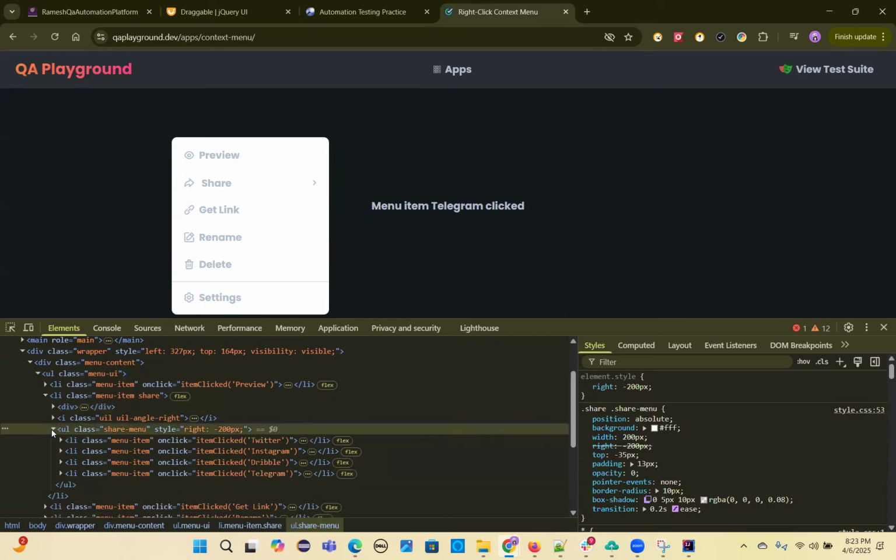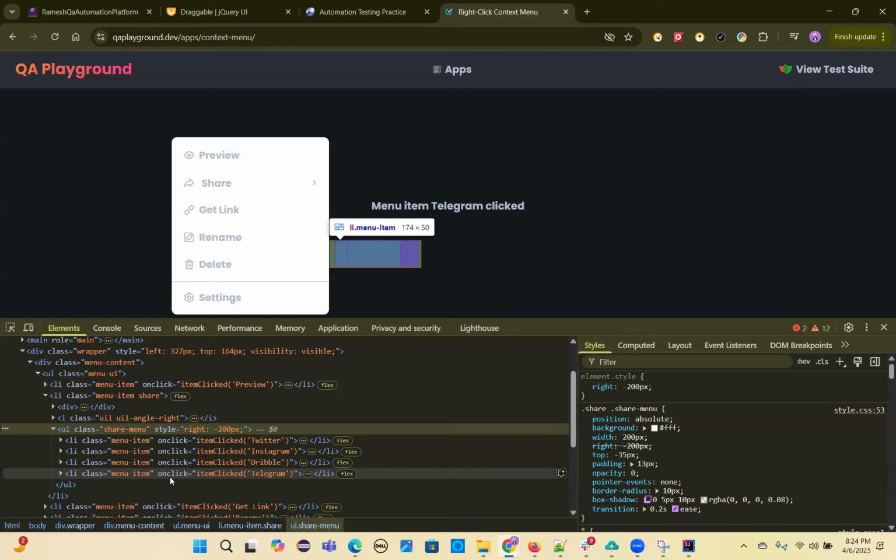In this you have Twitter, Instagram, Dribble. So you have to get all these options into a list. First you have to right click, okay? So you do the context click, then get all these options into a list, and then iterate all of them.